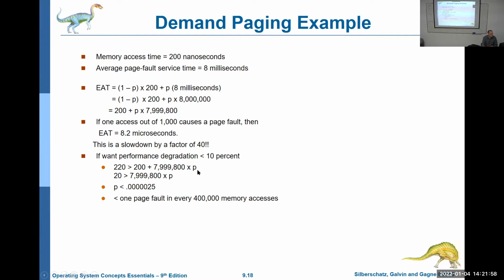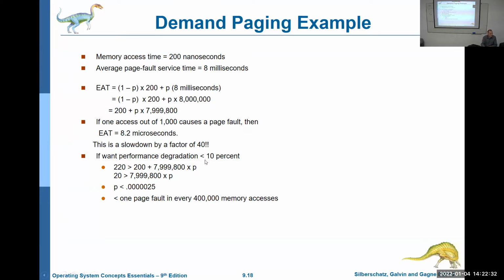If I want a performance degradation, now here's the interesting question. We're asking the other way around now. This is also an interesting question to ask. If I want a performance degradation of less than 10%, in other words, this was not 10%, this was a huge percent. What percent was this? This was not 40%, 4,000%, right? This is a slowdown of 4,000%, because the percent divided by 0.